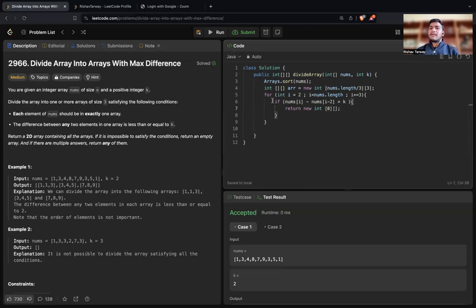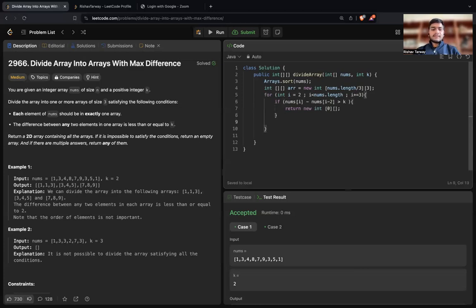When we are iterating each of the elements from our nums array, the first condition we made is that each sub array should contain 3 elements, and the difference should not exceed k, which is the input for this question. If nums i minus 2 is greater than k, this will violate the condition given for the question. Then it will return an empty array.